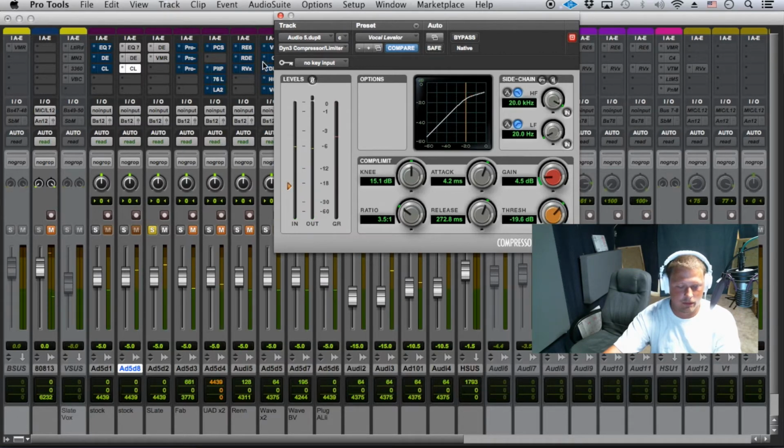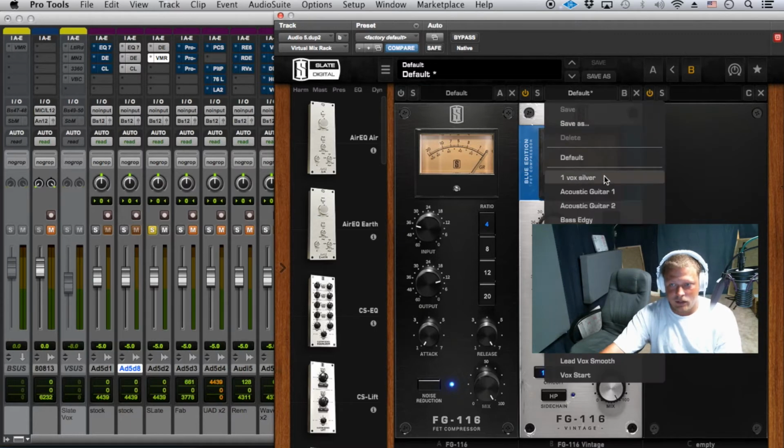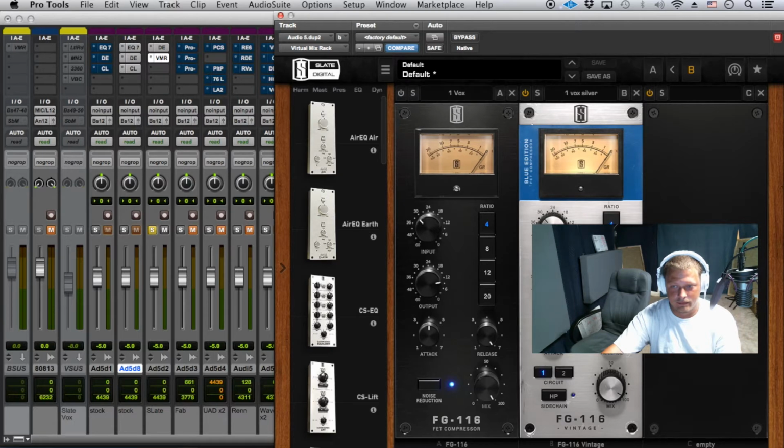So we'll put it back where it was there. So this one here is a fixed threshold. So you drive the input until you hit the threshold and you see gain reduction, and then you make it up in output. So these attack and release, I already have my 1 Vox silver, 1 Vox black presets for vocals. So fast release, okay.